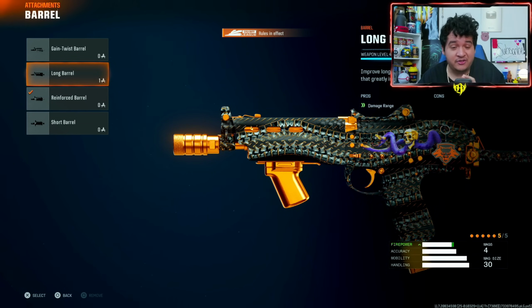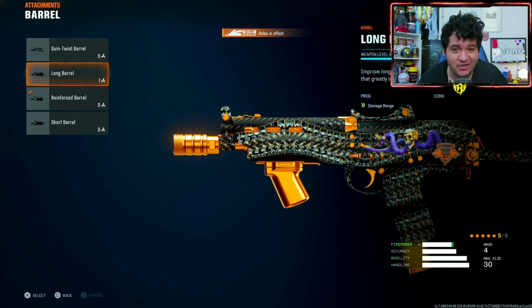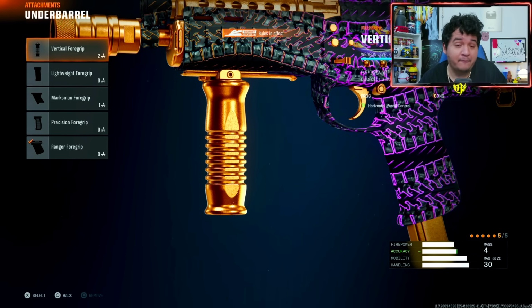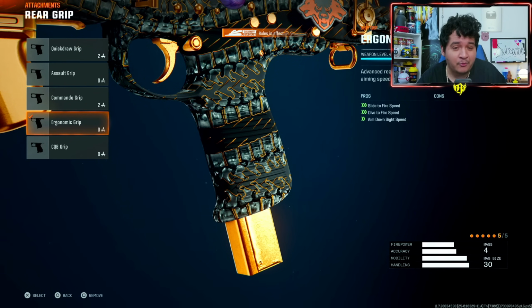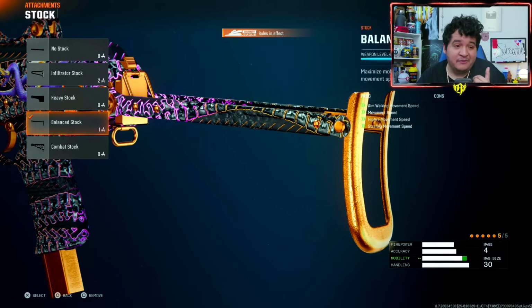Getting as much damage range as possible is going to make this gun even more versatile against other ARs and SMGs. Underbarrel here is going to be the Ranger Foregrip, maximizing our horizontal recoil control and giving us even more movement speed. But of course, you can use the Vertical Foregrip for even more accuracy. Rear grip here is going to be the Ergonomic Grip for slide-to-fire speed and dive-to-fire speed for ultimate omni movement, and an extra ADS speed for more snappiness. And our stock here is going to be the Balanced Stock, giving us ultimate movement speed overall.